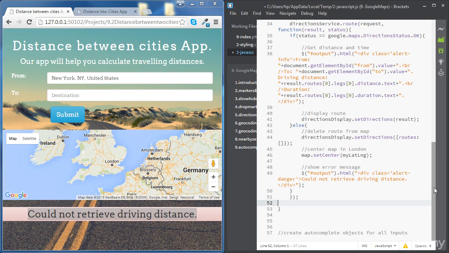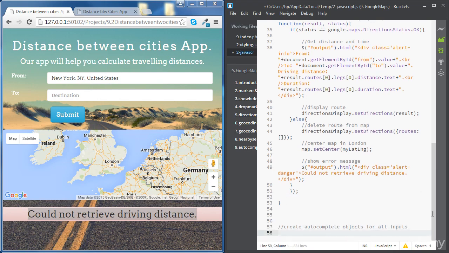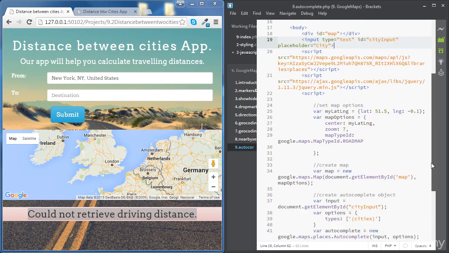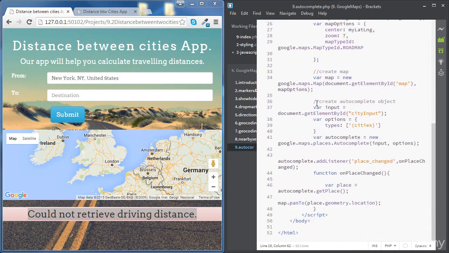And finally we're going to create the autocomplete objects for both inputs. So let's go back to the autocomplete session and see how we did that. Let's copy this piece of code.